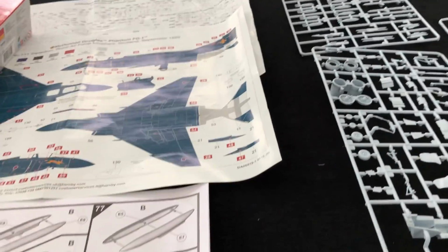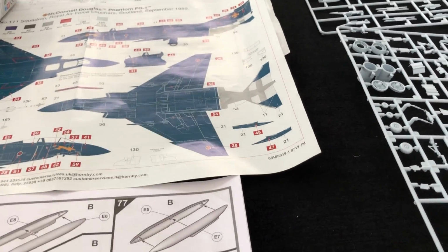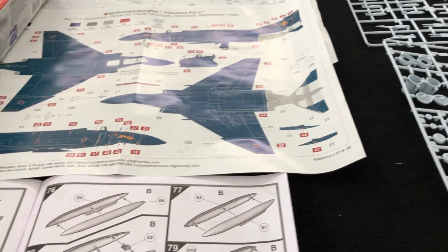Black Mike quite often flew relatively clean. I mean, I've seen different setups and loadouts with it at different times, so you can make your mind up again with that.